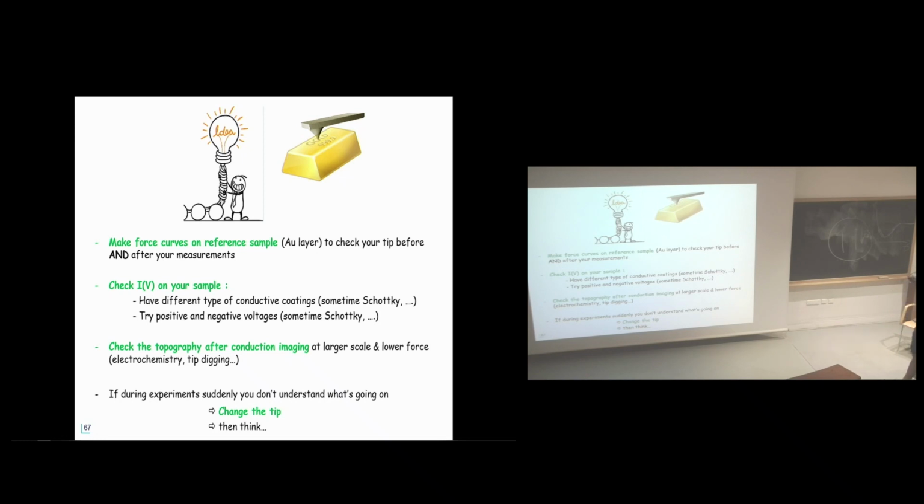Okay, so a full slide of ideas on what you have to do to make a proper experiment with this mode. Characterize your tip with force curve. Check IVs on your samples. Sometimes, for some samples, depending on the probe you use, you can have Schottky, you can have things between your probe and your sample. You want to make this as small as possible because you're not interested in the contact of your probe with the sample, but with your sample.